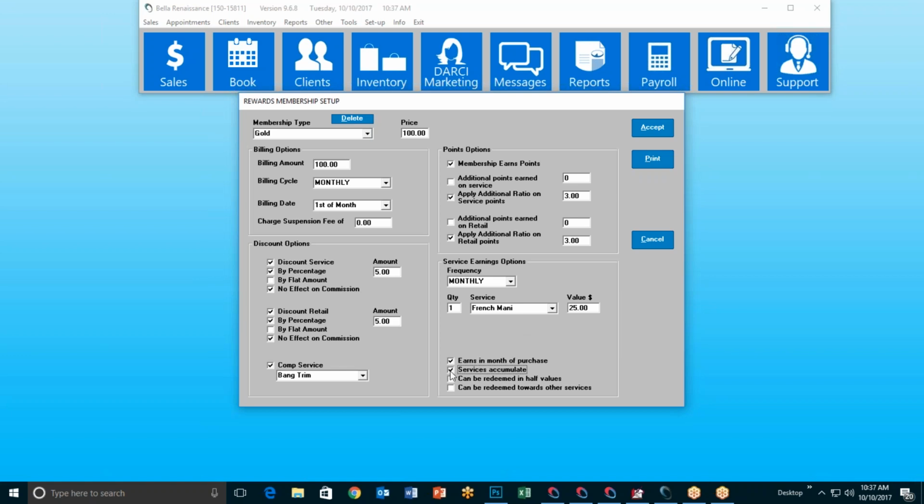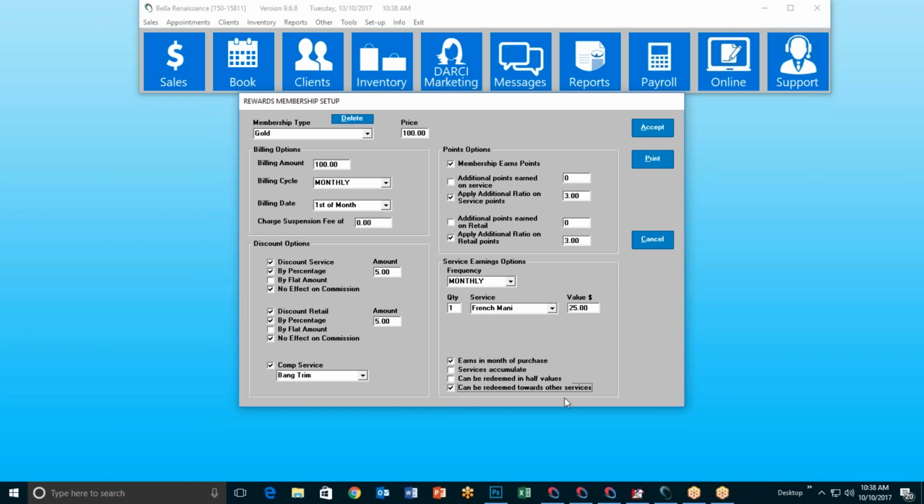And again, if it accumulates, if they don't use it, they start building up. If it's not checked, they don't accumulate. They get 1 a month. Use it or lose it. And then we've got this one down here, can be redeemed towards other services. So what I'm saying is that the value of my French manicure is $25. Or in this case, because it's 10-to-1, it would be 250 points is the value of the French manicure.